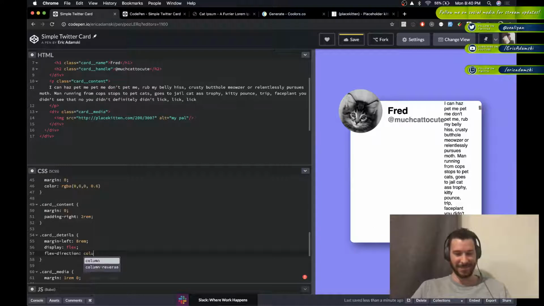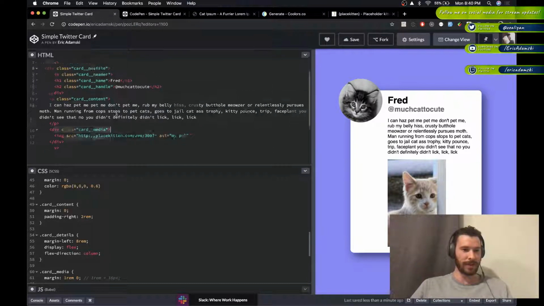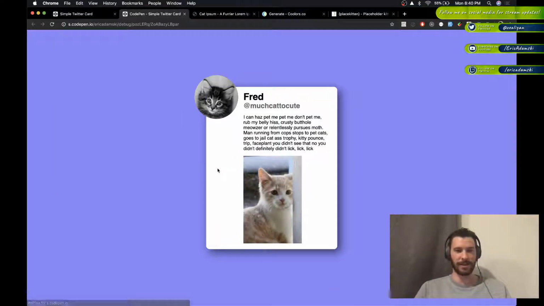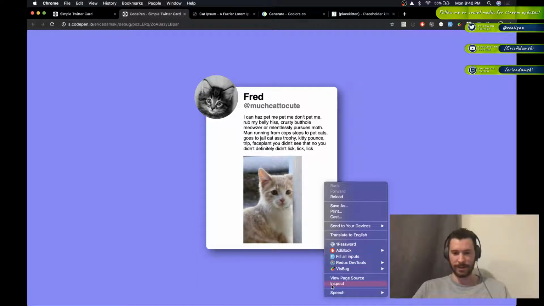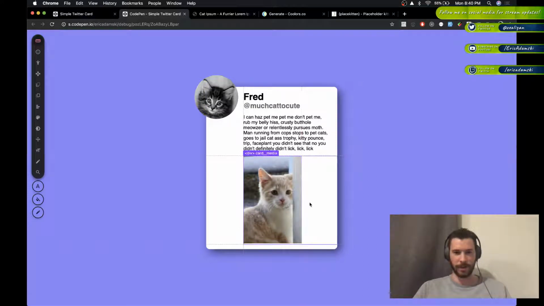Good. Column. This will fix it, I swear. Why isn't that image going the whole way? It's a div inside of that main div, and they're all dived. What's going on? Why am I so bad at CSS? It's because it's hard, that's why I'm bad at it. I'll just use this, viz bucket. Oh, not Redux. There we go. Why? It is all the way. Why isn't the image taking all the way?